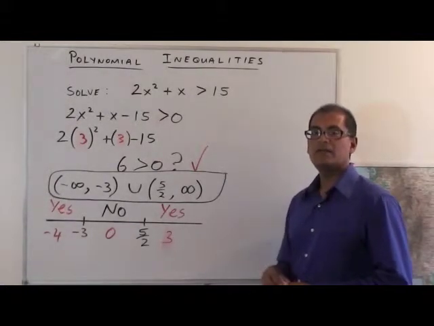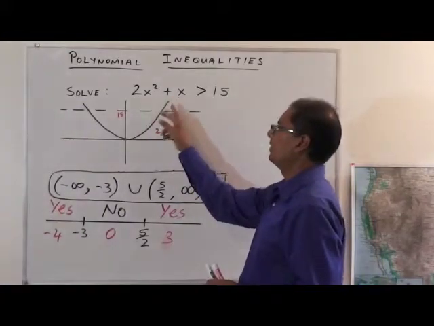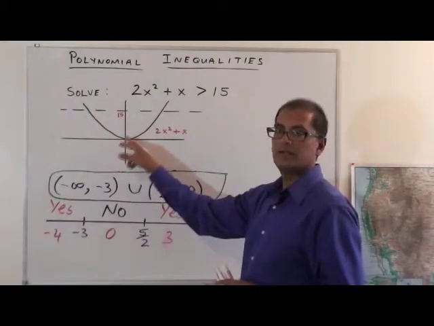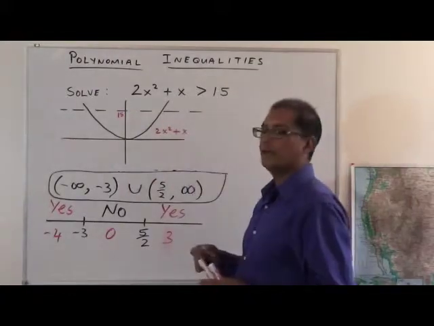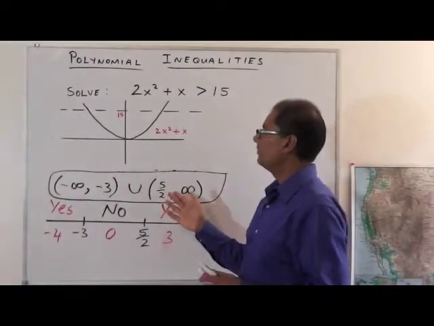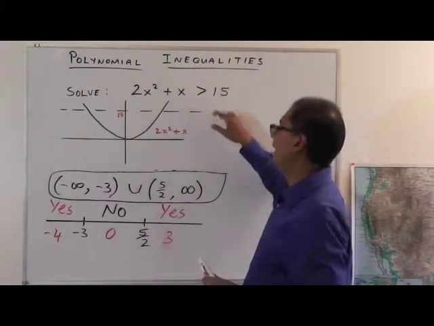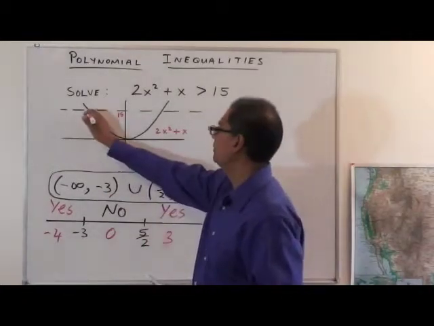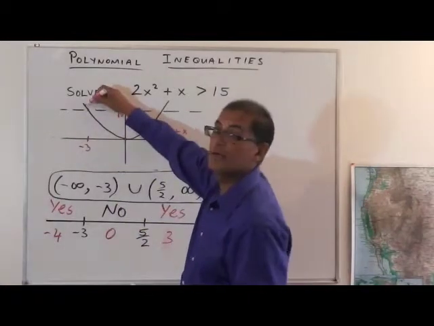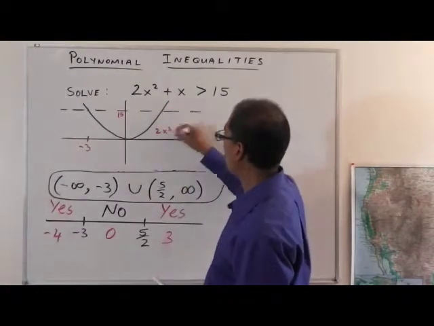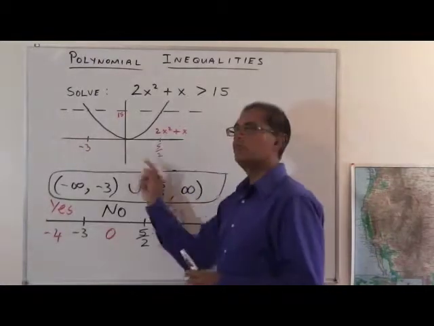Now let's look at this graphically. What does this look like? So if I graph the original inequality, 2x squared plus x, that's a parabola here, with the vertex at the origin, and then 15, which is a horizontal line, y equals 15. This is what it looks like. And what this solution is telling me is that 2x squared plus x, the parabola, is higher than the line between negative infinity and negative 3. So about here, let's say negative 3, is where the parabola comes above the line, and also from 5 halves, so that would be around here, from 5 halves onto infinity. But between those two numbers, it's below the line 15.